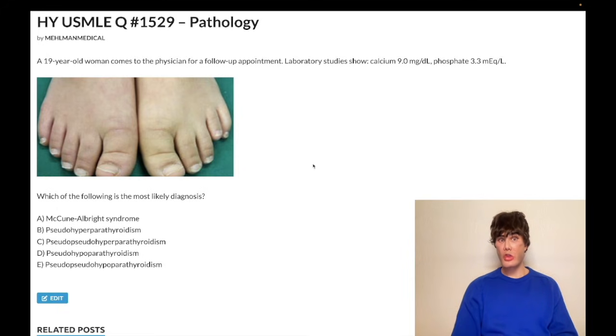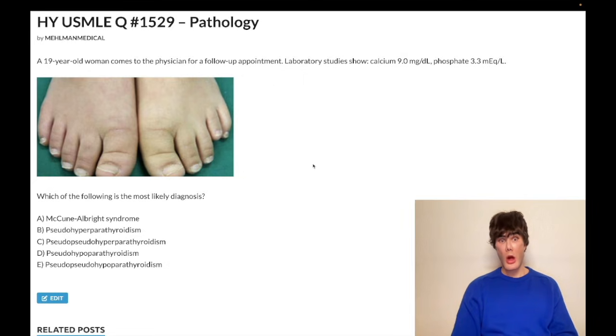So you have increased G-alpha S activity, increased cAMP signaling. But this is going to be a triad of number one, coast of Maine café au lait spots is what they're called. So hyperpigmentation. In neurofibromatosis type 1, you get hyperpigmented macules. But in McCune-Albright syndrome, you get large, irregular, almost patch-like café au lait spots. So that's our first component of the triad. The second is something fancy called polyostotic fibrous dysplasia, which just means fractures. Okay, you get bone replaced with fibro-osseous tissue. And then the third component is endocrine hypersecretion, usually precocious puberty.